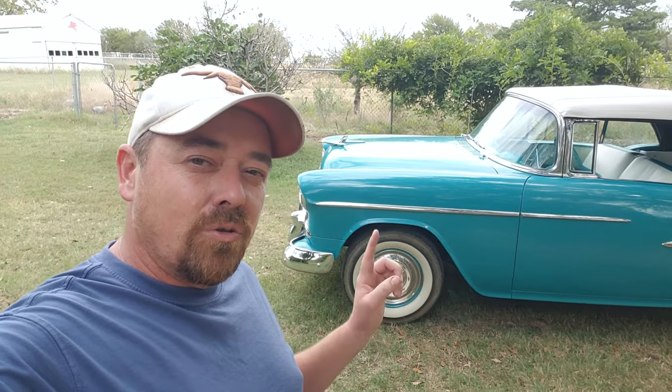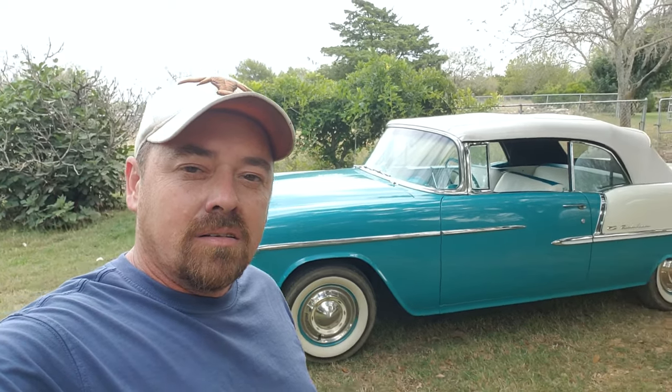So the goal of this car here is to go through everything on it. It does look really nice and shiny because he did wash it before I came and picked it up. Unfortunately, I wish it still had the dirt on it so that we could do a before and an after, but we're gonna polish this car out, clean it all up as much as we can, get the 30-year leftover dirt that's on it off. Then we're gonna go through the entire engine, get it up and running hopefully, and this will be our new channel car for a little bit.